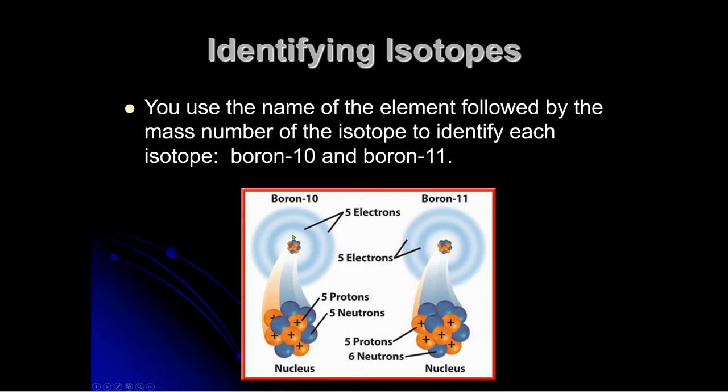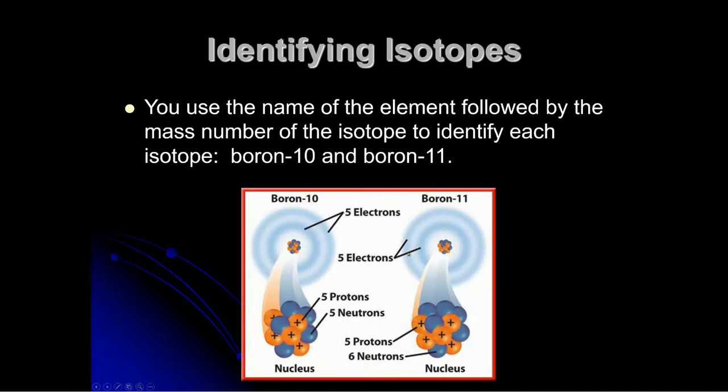And here we go. Here's boron 10. It has 5 electrons. Boron 11 has 5 electrons. You're going to want this too, because I believe this is a homework question. It'll say something about comparing isotopes. They have the same number of electrons. They have the same number of protons. The difference is the number of neutrons. Boron 10 has 5 neutrons. Boron 11 has 6 neutrons. And remember, these are isotopes of each other. When they have different numbers of neutrons, they're known as isotopes.